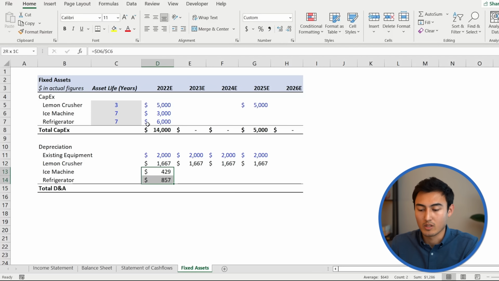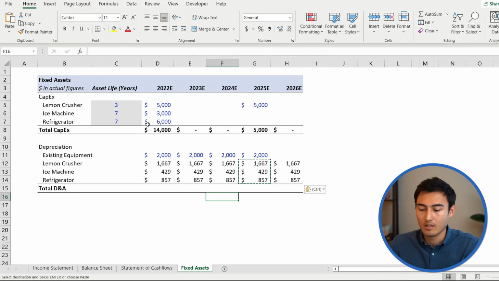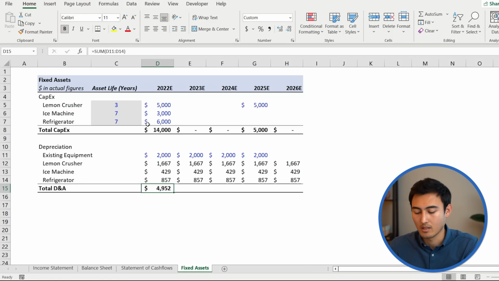And then for these ones, we can just drag them across. So Control C and just press Control V. And we actually need to do this all the way till the end. So Control C, Control V here. And lastly, we need to sum everything. So for that, we'll just go to Alt equals, press Enter, and just drag that across, press Control V.